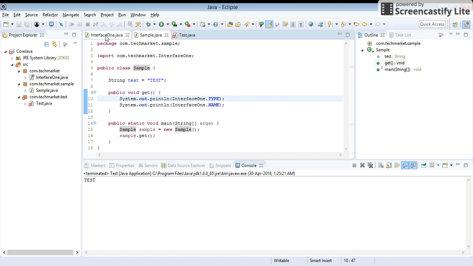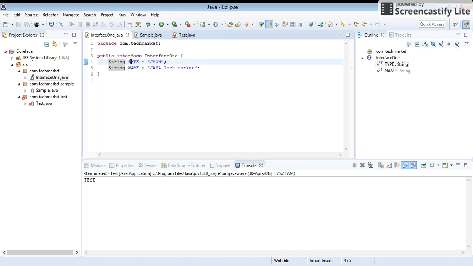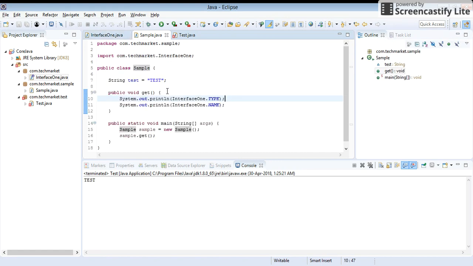In Java interfaces, the constants which you define are by default public, static, and final. Whether you declare it or not, by default they are public, static, final. That's why it is getting accessed.